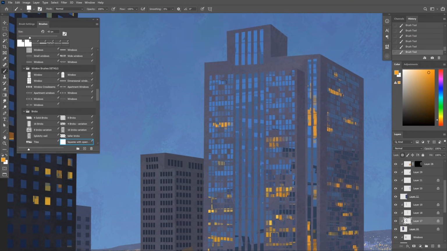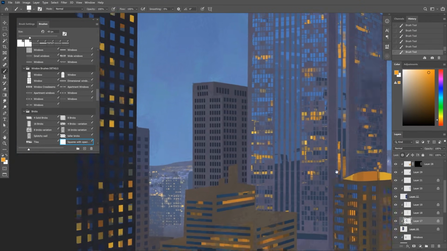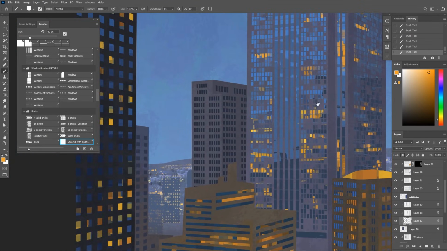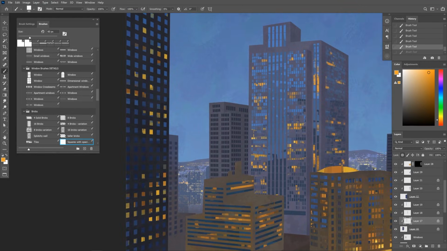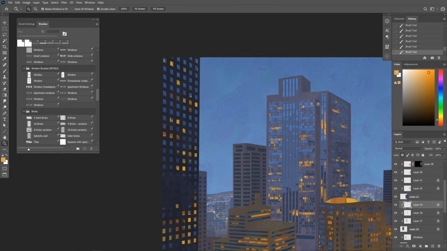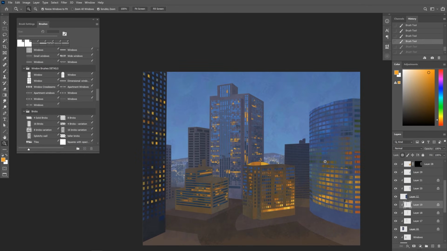So I'm going to give you some parting tips to do with the brush set, just things that I've figured out from working with them. Of course, you're totally welcome to use them however you want to. You don't need to use them the way that I do. This is just the way that I figured they would be used. But I know that with the foliage brush set, lots of people used the brushes in ways I never would have figured out that were so creative and amazing. So definitely experiment. But yeah, some little tips.